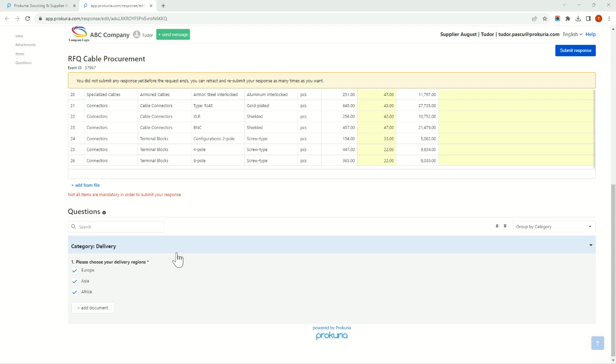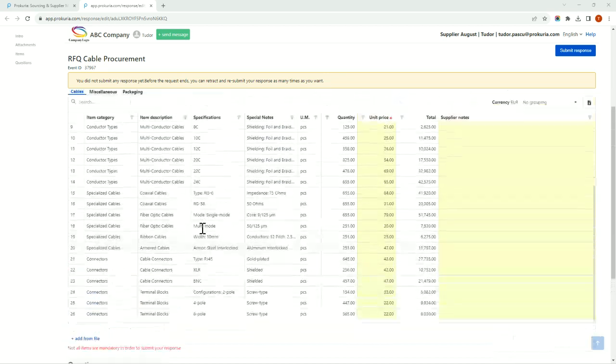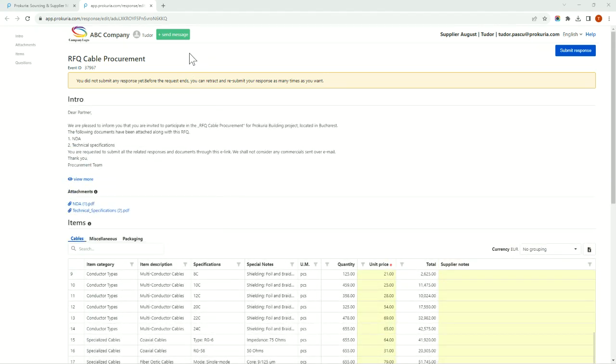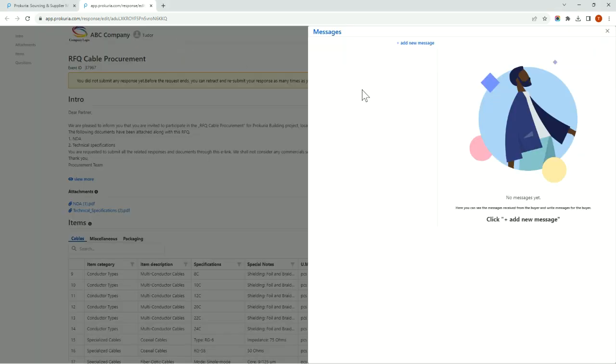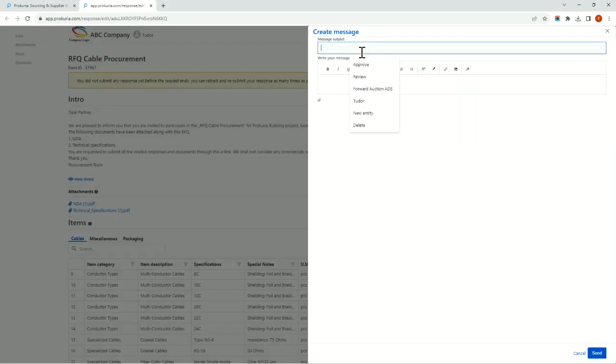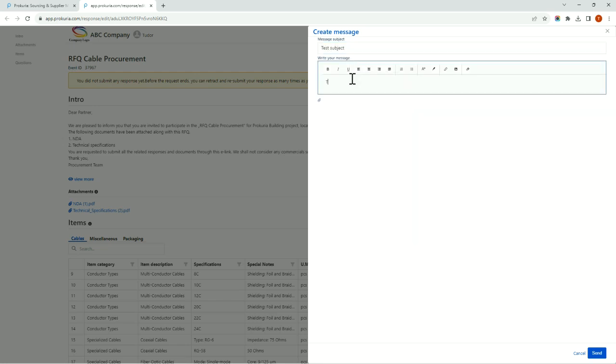To easily communicate with the buyer straight from the RFQ response page, suppliers can choose the Send Message option, and they can chat with the buyers in real time. Also, instead of only typing, they can also attach a file to their message, to be more specific.